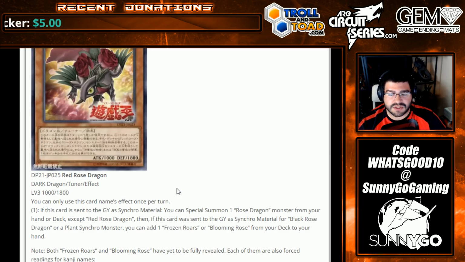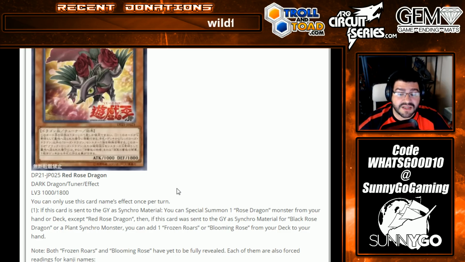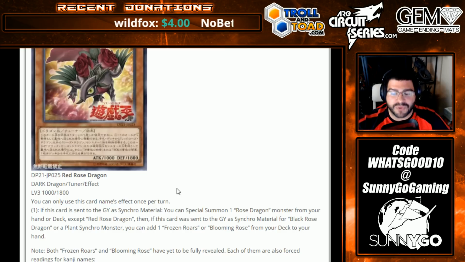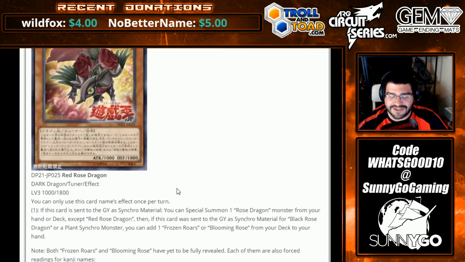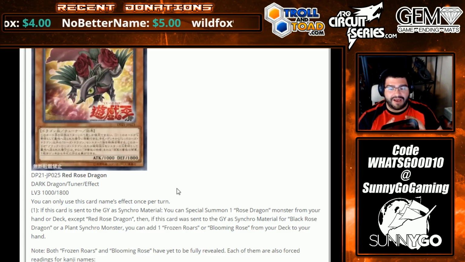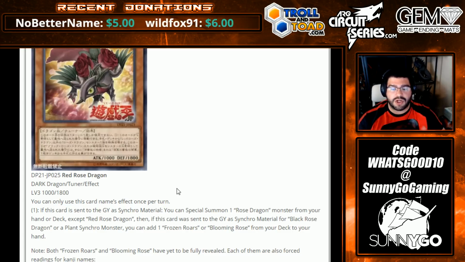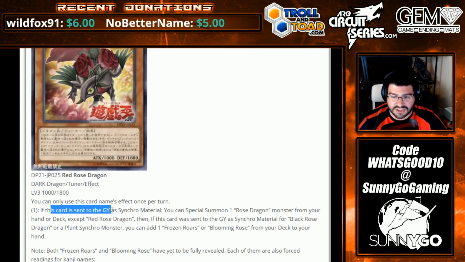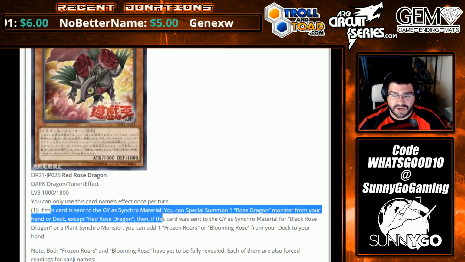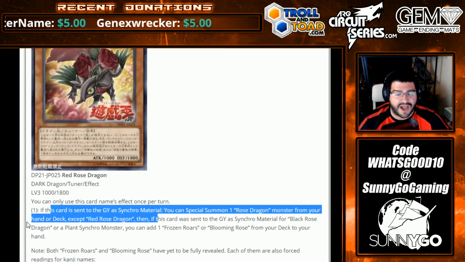And then if this card was sent to the graveyard as a synchro material for Black Rose Dragon or any plant synchro monster, you can add one Frozen Rose or Bloomin' Rose, I said Bloomin', from your deck to your hand. So we've got additional resource coming out should it be for a Black Rose or plant synchro, but you also, if it's sent to the graveyard as synchro material period, get to special summon a Rose Dragon monster from your hand or deck, not graveyard, my bad.